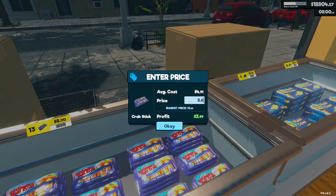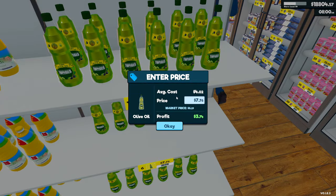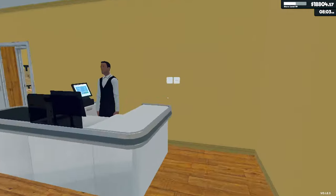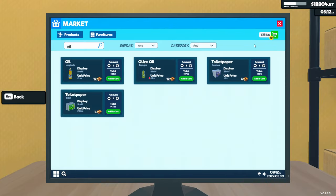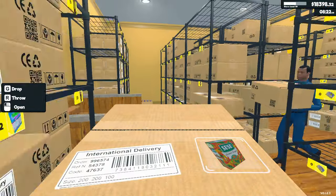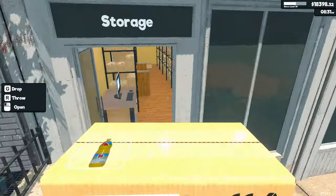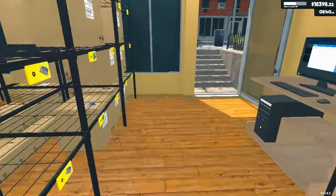So 75. And olive oil. 629. So 639 will be fine. Okay. Open the shop straight away. Pop the light on. Go and get that delivery. Nice. There were a couple of other bits I needed to add, I think, but I've forgotten. That's right, we'll have a look in a minute. I think maybe chicken. Yeah, chicken, toilet roll. That's right, we can get to it.